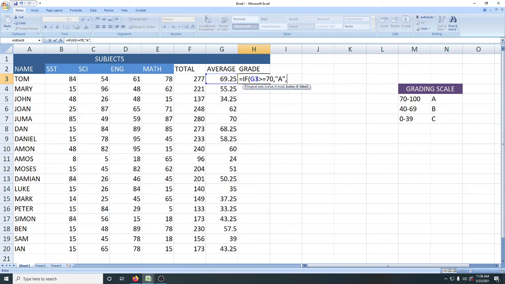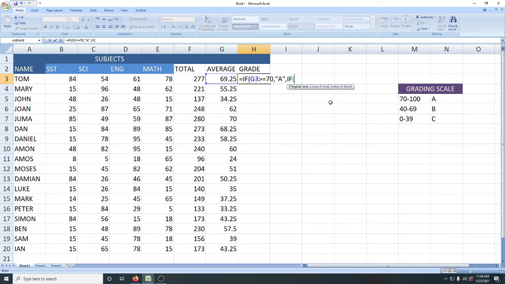So we have the IF G3 is greater than or equal to a 70, let us display an A. However, if, okay, we haven't closed our brackets but we are starting another IF.